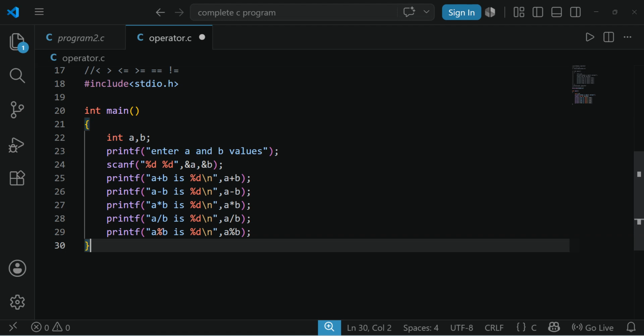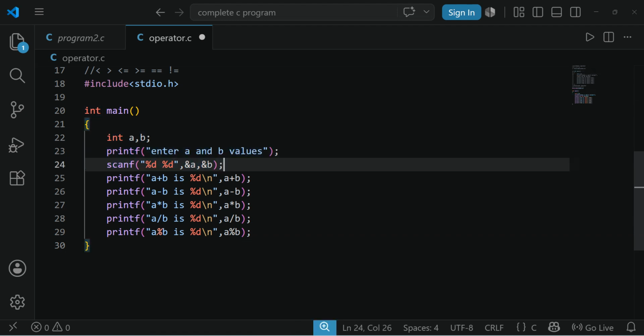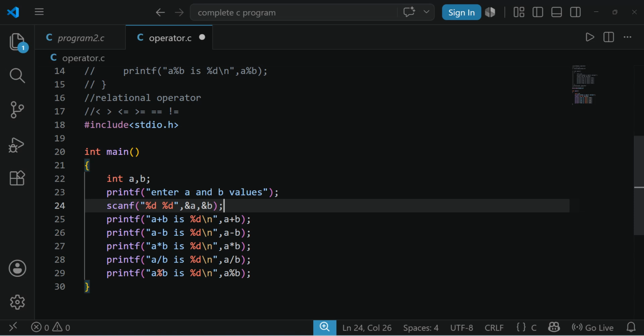Everything is the same up until printf and scanf. #include <stdio.h>, int main, everything is common for every program. As we have to compare two different values in this relational operator, we have declared two variables a and b. We have asked the user to enter the values, and we have stored them at some address.